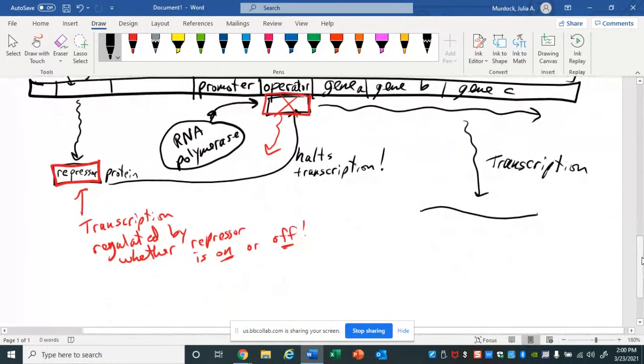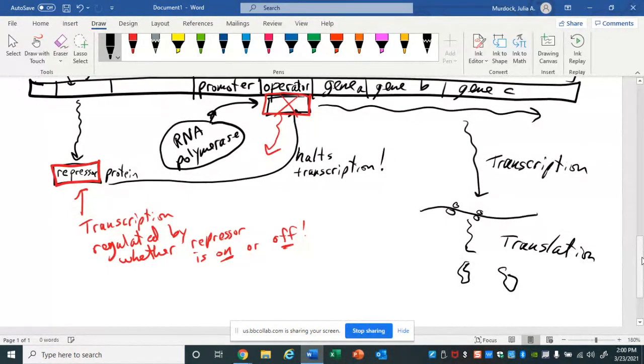Since you're floating in the cytoplasm anyway, the ribosomes come along and attach to the RNA before it's even finished being transcribed, and you get proteins immediately. And you get three of them, in this case, not just one, because you've got three genes there that are making three separate proteins.